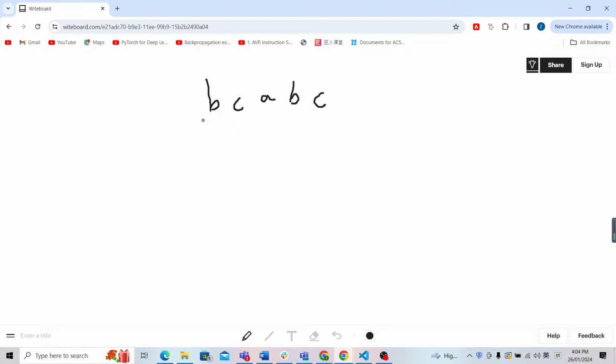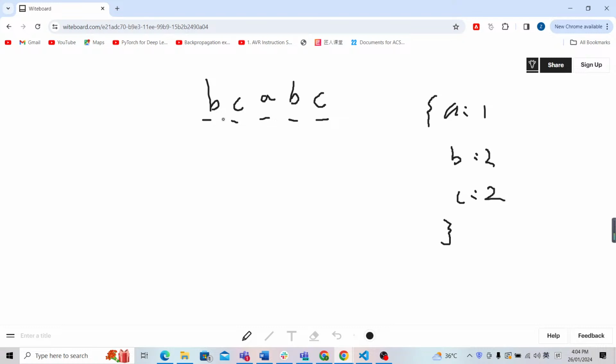First of all, each of the characters must appear one time. How can we keep track of it? We can use a dictionary, or we can use a counter. I'm gonna use a counter to store the frequency of each character. For example, A will appear one time, B will appear 2 times, and C will appear 2 times. So this is the counter, and in the final result, each character must appear only one time.